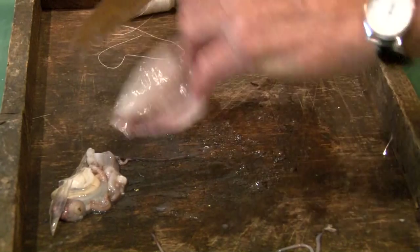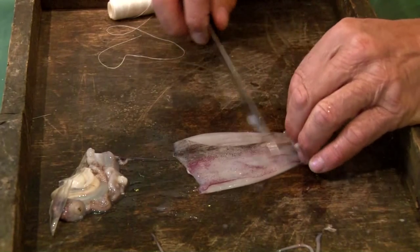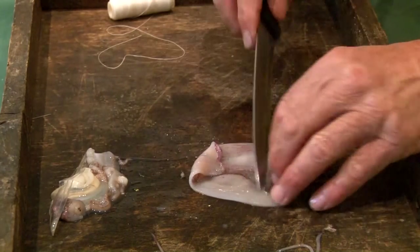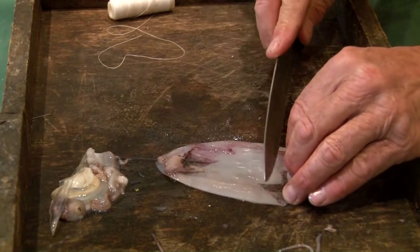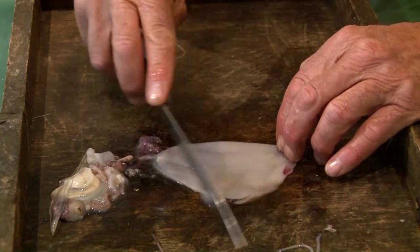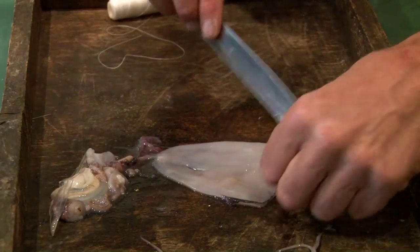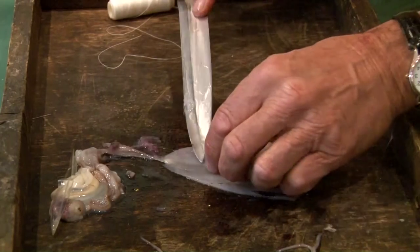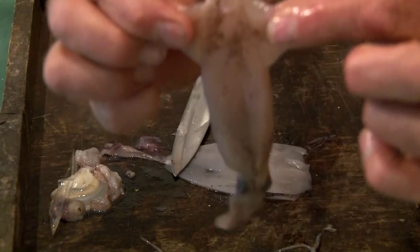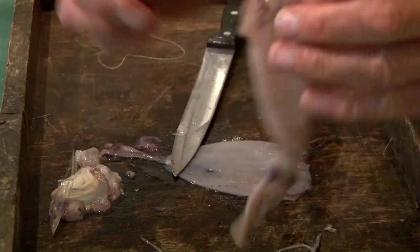Turn the bait over. Now, you can scrape either way, this way, or I've found it slightly easier scraping from the head. Now look at that, beautiful, straight down to the tail. When you've got a squid, you never know which is the front, which is the back. Scrape all that beautiful white meat, and I've also got rid of, if you see these two veins there, those little wing bits, I've also scraped those off as well.